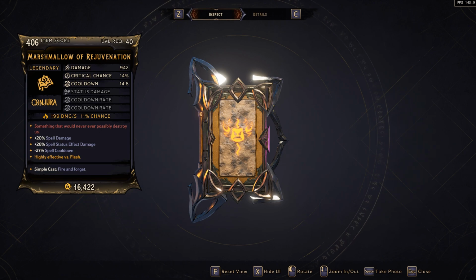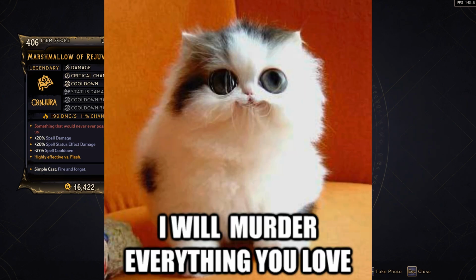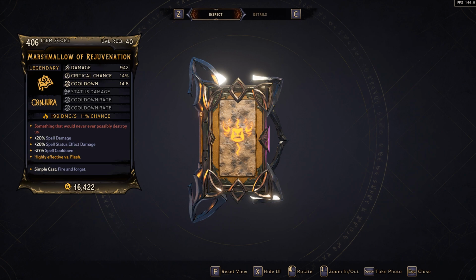This is like one of those girls that, on the outside, they're cute and cuddly, whatever, but then on the inside, once you get to know them, they want to burn the entire world down. That's this spell.